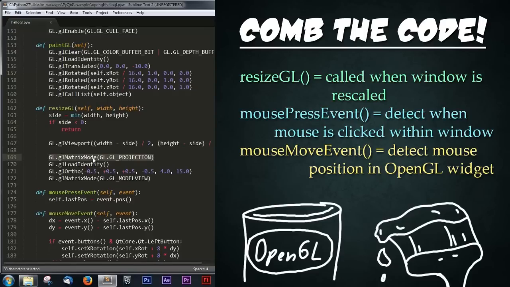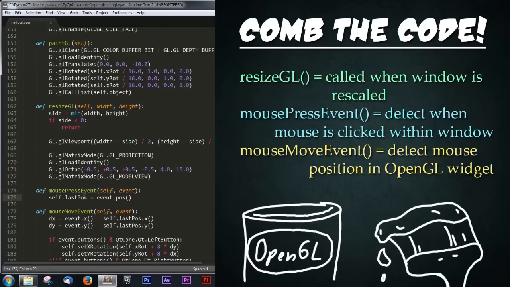This matrix mode thing, this is basically, we have two different matrix modes. We have projection, and then we have model view. Projection is to set up the camera. Model view is to set up the objects in the scene, and lights, and that sort of thing. So after we set up the camera into projection mode, we're going to load identity to clear out the frame, clear out the buffer, clear out everything, and then we position the camera, and that's glOrtho. And ortho is to create a camera that's isometric versus perspective, so everything looks flat. Then glMatrixMode switches it back so that we can switch to drawing objects. Okay, scrolling down a little further.